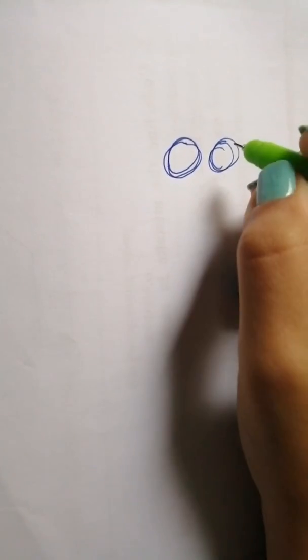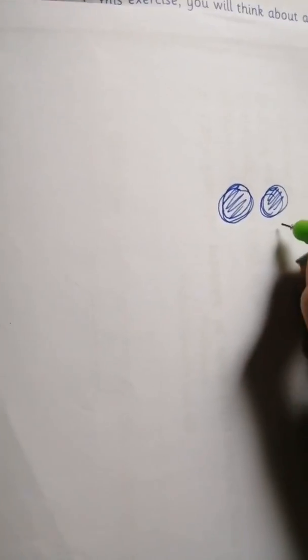Let me show you here. We have this ball, this one ball, and this one ball. They're the same size, same surface area. Here, same surface area and same surface area here. But this weighs 1 kilogram and this 3 kilograms. Now, when we drop them from the same distance, here is the ground.